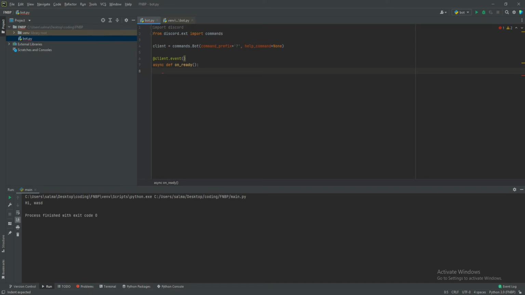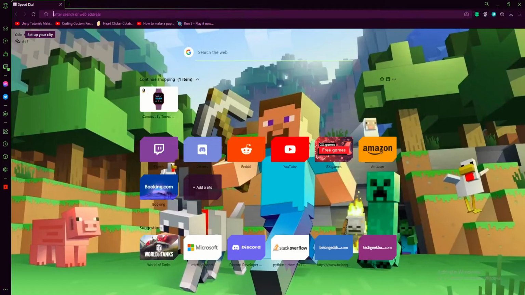So I'm going to do print, bot started. And we're going to go at the very bottom, client.run, and now here is where you put your bot token. Now we need to actually make the bot because the bot doesn't exist yet.